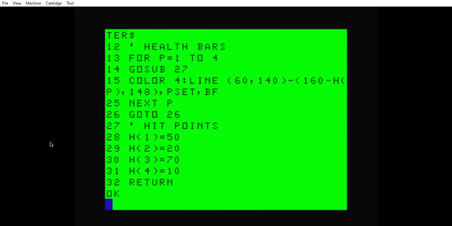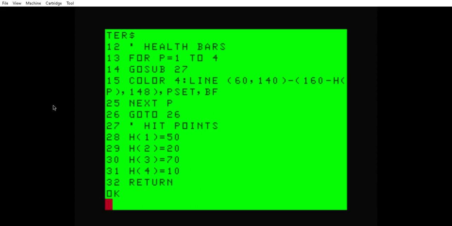And what goes in between there? Not much, but something, because we need to move it down. We have the length of the health bar taken care of. Now we just need to represent all of our health bars here.